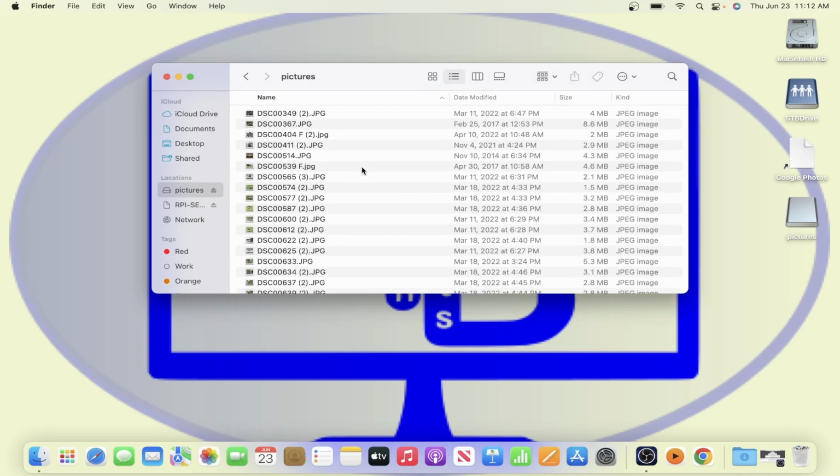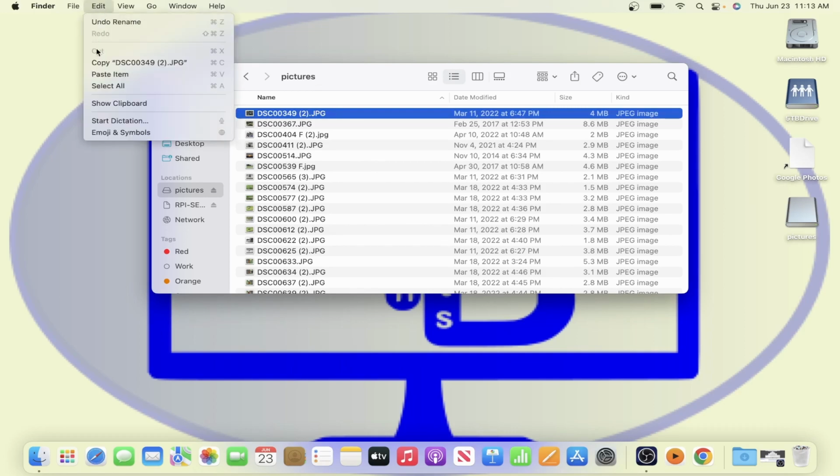Now, how do we get these pictures from the card over to that Nature Photos folder we created? Well, the easiest way I can think of is if we go up to Edit, there's a Select All, or you can see the shortcut key right here.